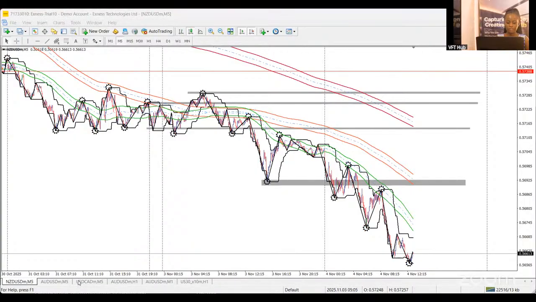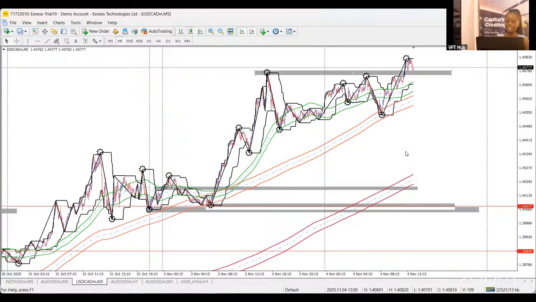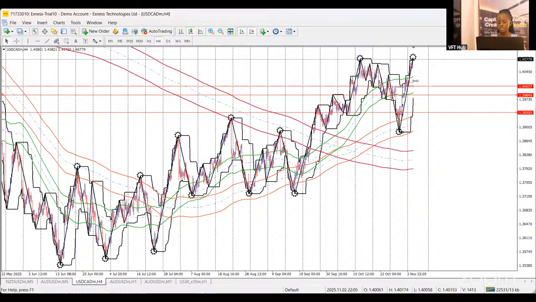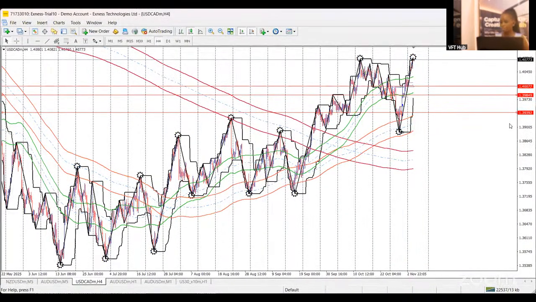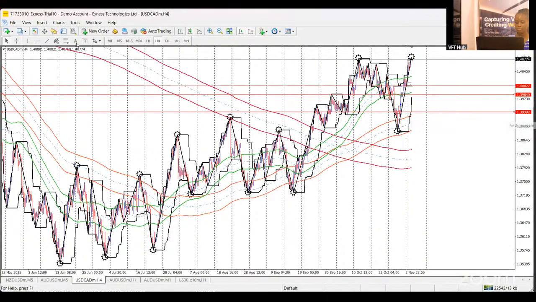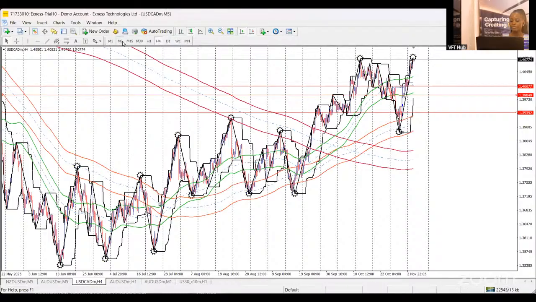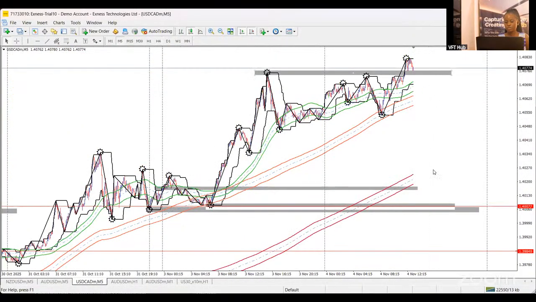And then finally, for USD CAD, we said we want to see a temporal sell, a sell to buy. So we're looking to sell USD CAD. Remember, it is a retracement sell following what H4 is showing. Sunshine has been printed. So we trade back into the zone so we can continue to buy from this higher time frame point of interest, which is 1.40077 or 1.39849, 1.39392, higher time frame POI, or trade all the way to the M5 point of interest, these zones, and then we'll continue to buy from these levels.